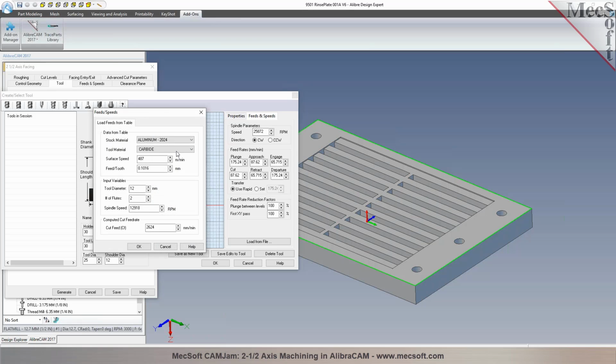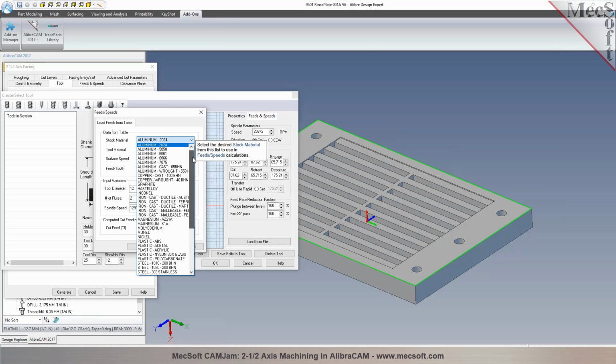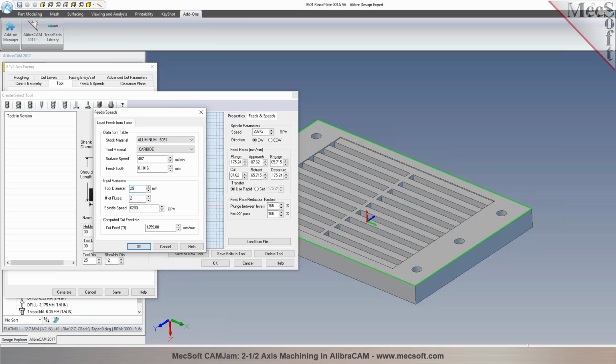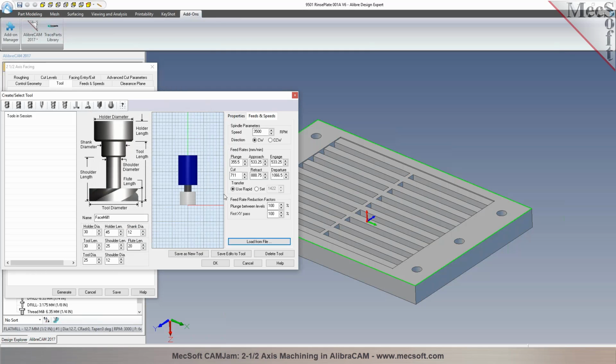and speeds. We have a built-in feeds and speeds calculator based on the material you're going to be cutting in here. You can specify the material, and also you can customize this list to add additional material types. So if this is going to be 6061, you can specify the tool diameter, number of flutes, and you can set the spindle RPM, and the system will be able to give you recommendations on the feeds and speeds. You can use this as a reference, or you can come up with your own feeds and speeds.